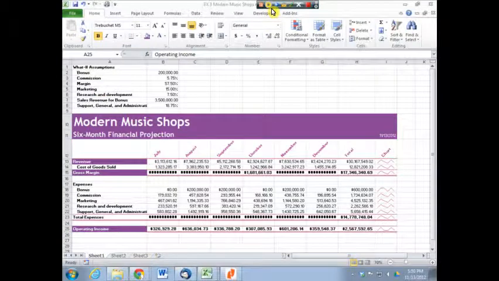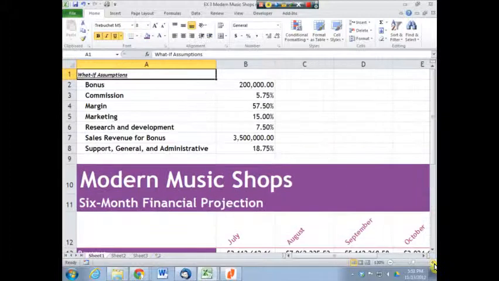The last step of improving the appearance of this worksheet is to format the what if assumptions table, which is located up here at the top. So I want to go to cell A1, and I'm going to change that font size to 8 to make it small. I'm going to make it italics, and I want to underline it, and I'm leaving it bold. So that is pretty small for you guys to see. I'll grow it up a little bit with my zoom.